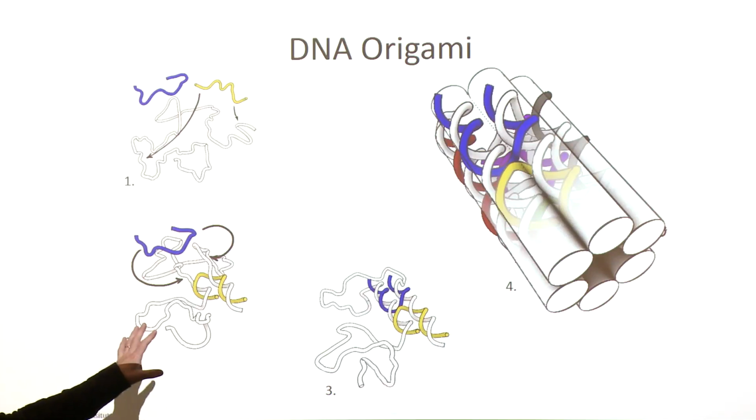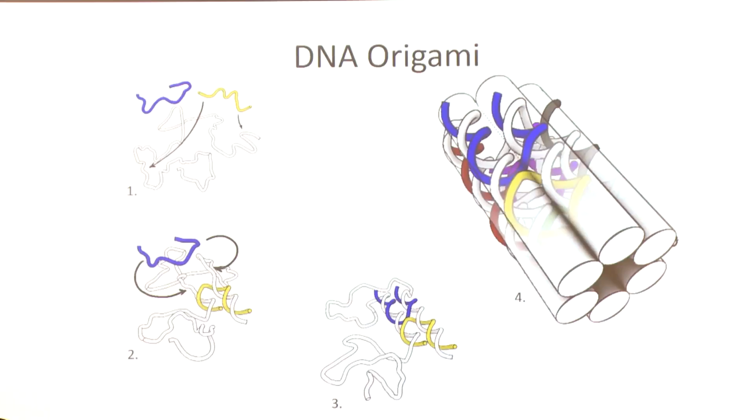I can just briefly mention the experimental work. We don't really add the sequences in a complicated pattern. We just mix everything together and then heat it all up and cool it down in a normal thermocycler PCR machine. And then it forms these objects to a very high yield, usually above 90% yield of folded objects. So it's very easy. The design process is actually also quite easy nowadays.